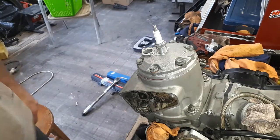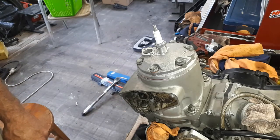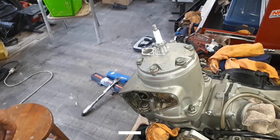Power valve covers on, obviously, with new gaskets in those. And that should be right. But that's pretty much how you do a top end. I hope that's helpful.